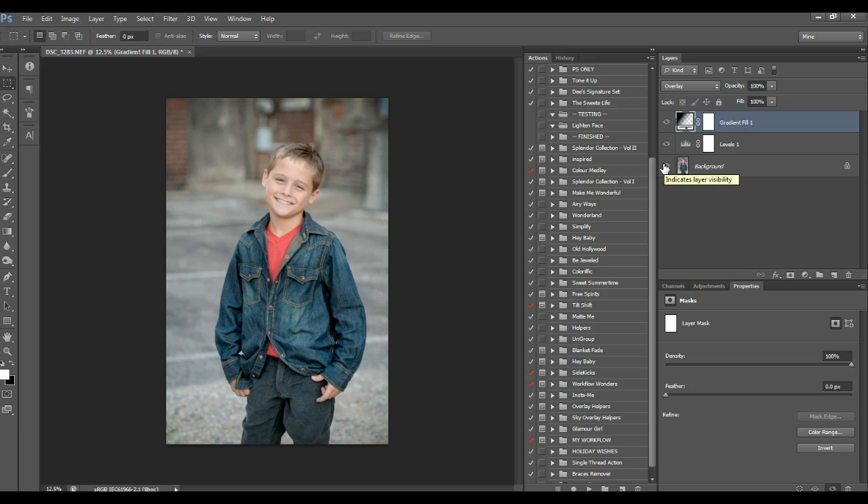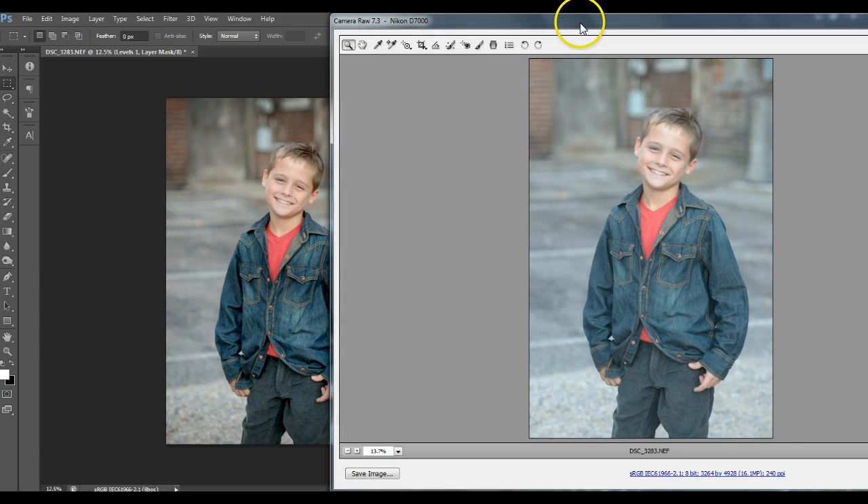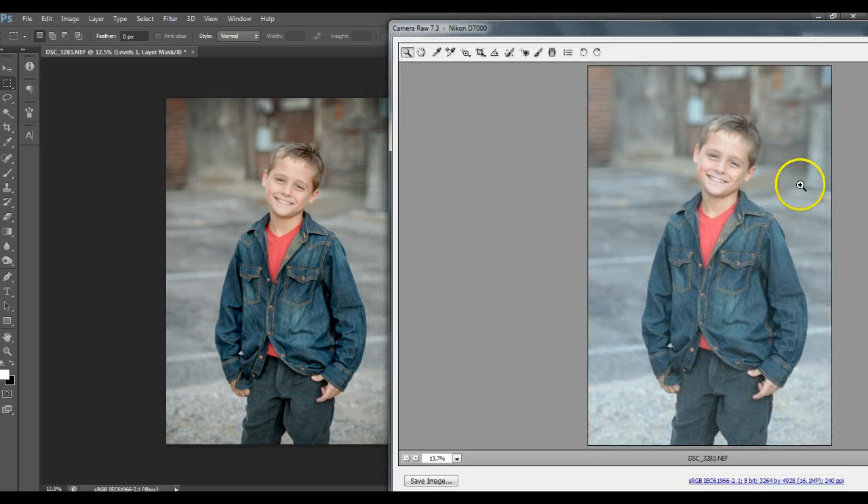If you know the exposure and your white balance in camera, the main thing you need to do is just add some contrast — pulling in your blacks and your highlights just a bit — and a little bit of mid-tone if you need to brighten it up, and touch around the face. So that was before and that was after. I went ahead and opened it up in RAW again and put all the defaults back — this is what it looked like when I first opened it, a little bit over on exposure. And this is the clean edit finish in Photoshop.